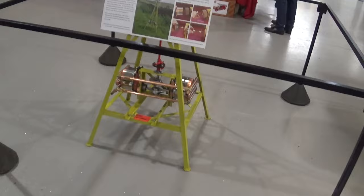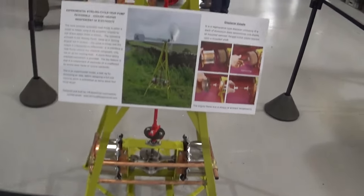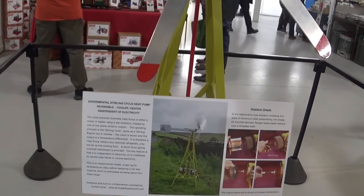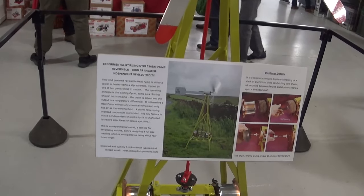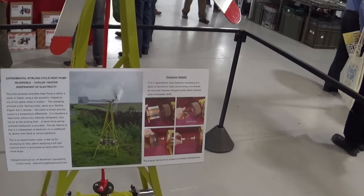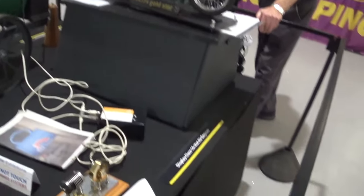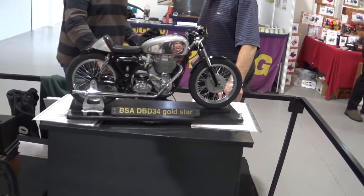And this is a wind-powered heat pump. You see at the bottom is a pair of Stirling engine cylinders. Because if you put motion into Stirling engines, it can pump heat. And if you put a heat differential across them, it can generate motion. That's a fantastic motorcycle model, isn't it? Feast your eyes on that.